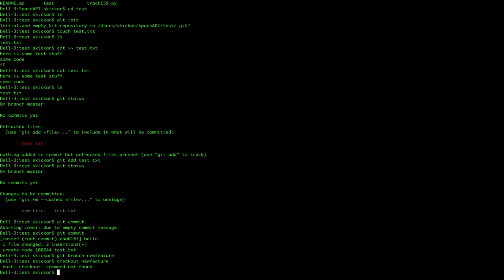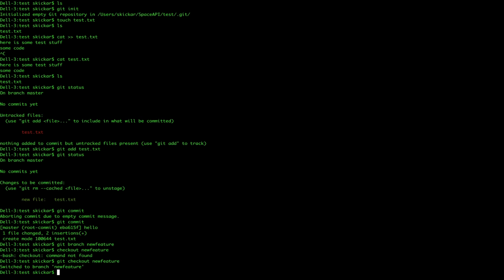Oops, sorry, git checkout new feature. And now we've switched and we're working on our development branch that's called new feature. So what that means is that we are switching out of our master branch, and that'll allow us to make any changes in kind of a temporary space where if we need to roll things back, the master hasn't been affected, and this working version that we're working on now is something that we can kind of isolate and prevent from damaging something we're working on or someone else is working on.